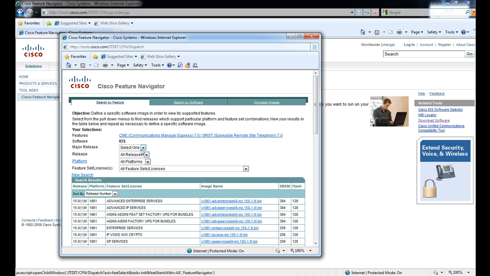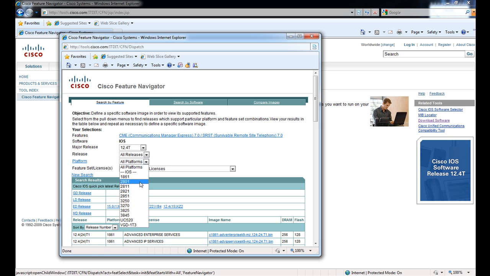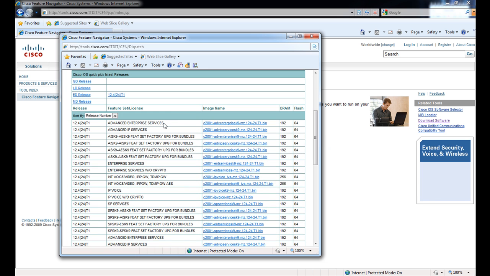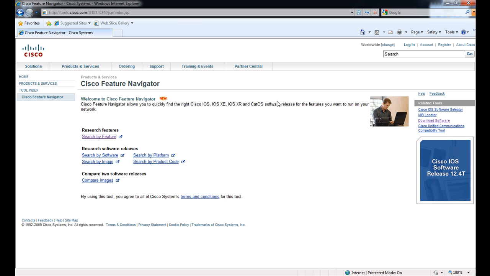And then here we can choose the iOS software that we want to use. 15 is the latest. I haven't tried this one yet, but I use 12.4, and so you can select your iOS release, and then you can use the Cisco platform that you're using. And from there, this breaks down all the different software feature sets that support CME plus whatever else is listed here. So once you have that downloaded, then there is one additional thing you can do.